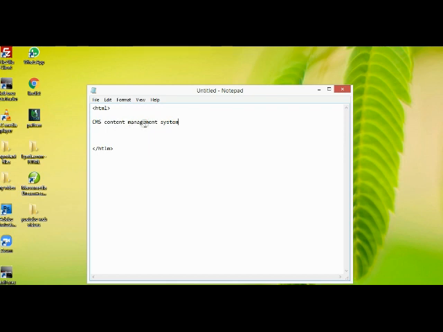This content management system is a system, a software, an application on a server that uses click and drop.